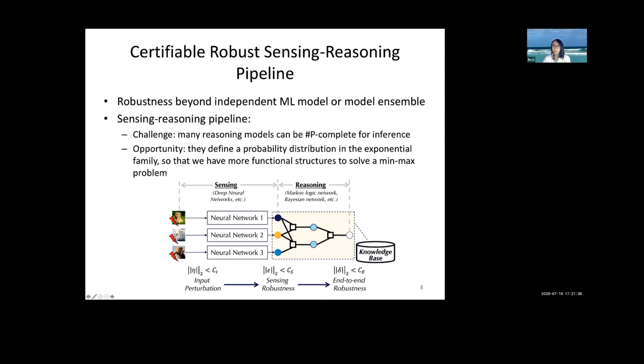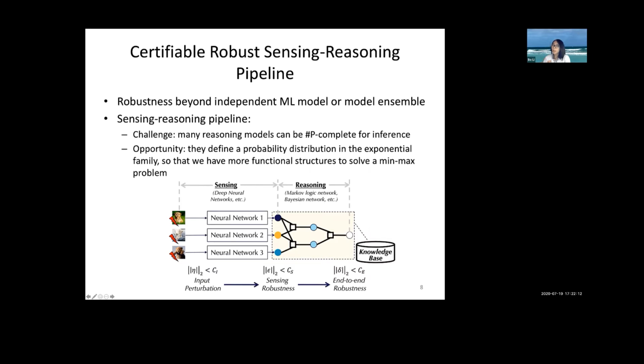And this pipeline can be applied to a wide range of applications such as reinforcement learning and information extraction, which I will show some experimental results later. But let's focus on the theoretical analysis first. Given such a pipeline, our goal is to certify that during inference, given a perturbation at the input, which is the eta here, like taking the image as an example, we have a certain magnitude of perturbation added to the image, just as adversarial examples.